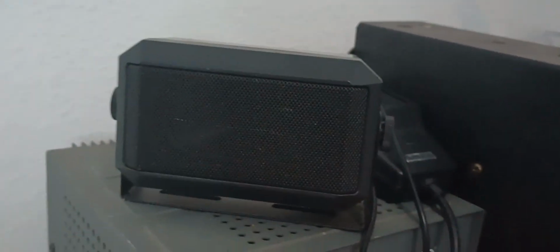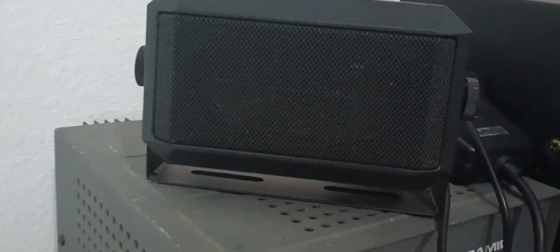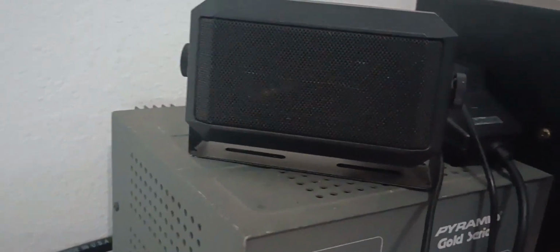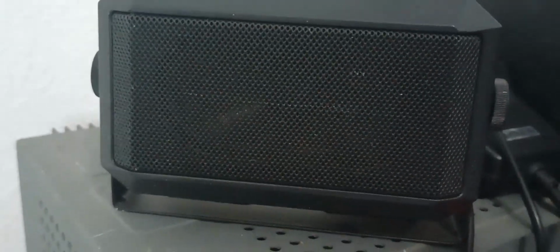Now what I'm going to try to do is turn the mic gain up. I'm going to go to 9 o'clock with it on the Superstar. And I may have to bury this mic up in my chest to keep it from feeding back. Yeah, I was afraid of that. Okay, so now the mic gain's at 9 o'clock. I'm having to bury the mic in my leg to keep it from feeding back with that speaker. Let's go on up to 10 o'clock. Or 11, rather. Okay, 11 o'clock. Just to show you guys, we're at 11 o'clock with the mic gain. Still no feedback. Again, I'm having to bury the mic in my leg to keep it from feeding back.